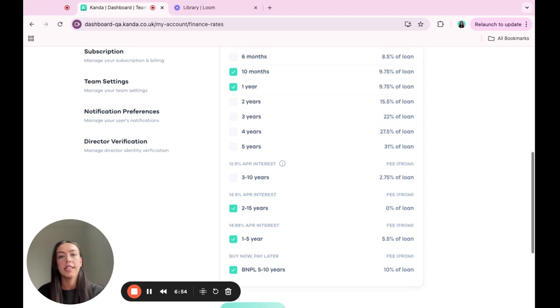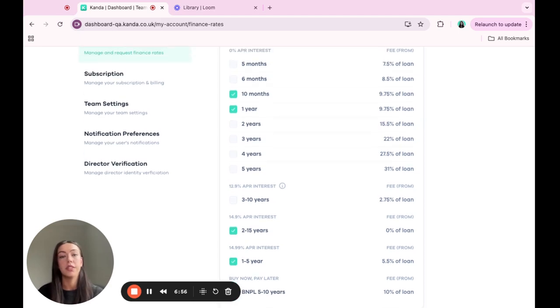Something to be aware of is that once you have selected a rate for your account, it can take up to a week for it to be added. And once it is added, it will be locked for at least a month before we can review removing it from your account if that is something you wish to do. Also, not every rate can be offered for every work type, so it is important to double check you have the right work type in your quote to ensure you are offering the correct rates to your customer.